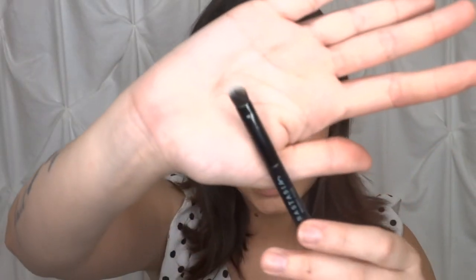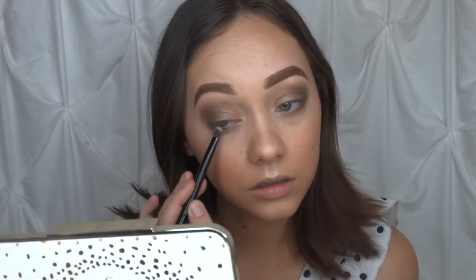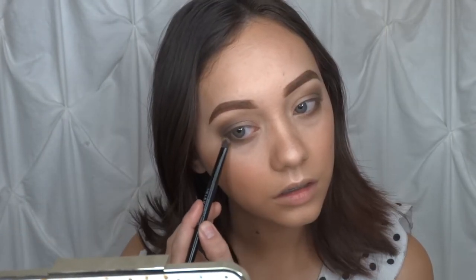And then I'm just going to go into this champagne color up here and we're going to put this on the inner lid. And then I'm just going to take this flattened inside of my Anastasia brush and dip into the brown and we're going to do the lower lash line. So I'm just going to go underneath the outer corner and drag it towards the center. And I'm just going to take a little bit of that black again and focus this on the very outer corner. Alright, so I'm going to go ahead and apply my false lashes and do my eyeliner off camera. So I'll be right back, guys.